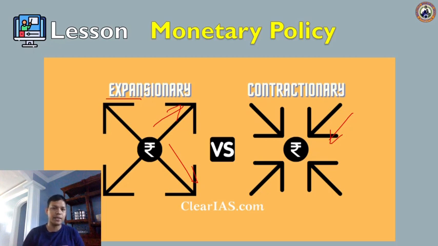An example of this expansionary approach is the low to zero interest rates maintained by many lending economies across the globe since the 2008 financial crisis. So if a certain government or bank lowers their interest rates, it encourages businessmen to expand their business. If they expand their businesses, they will hire more employees.